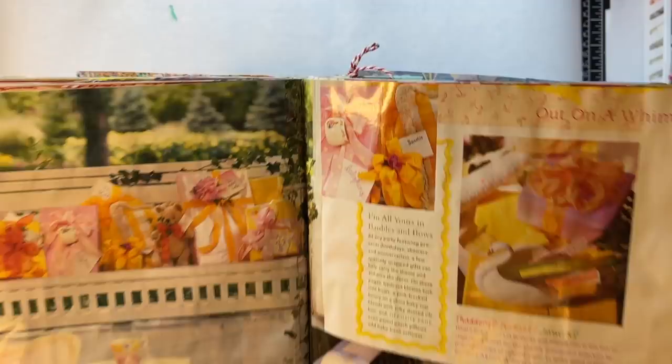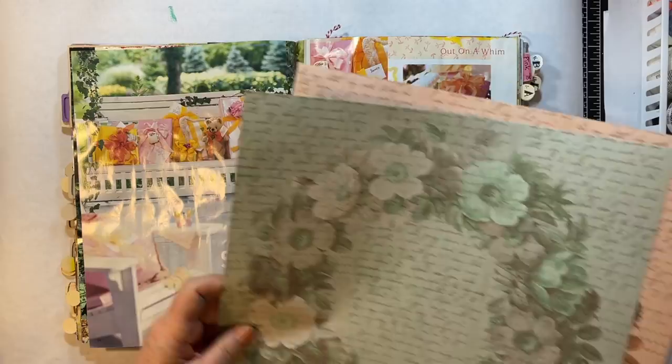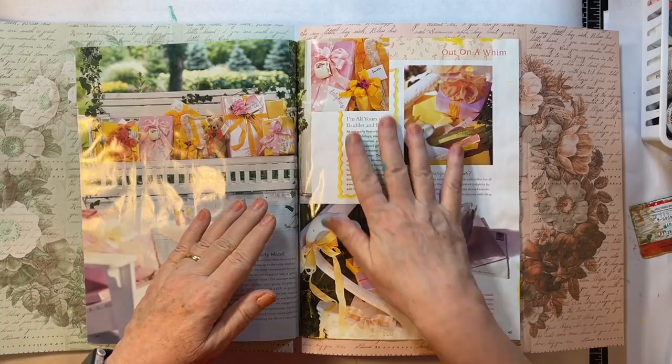Let's try to smoosh on this one. Now this one I am gonna put papers in between the pages because I just don't want it to get on some pages that are already completely done. I've got this scrap of paper that I'm going to use for painty papers since it's not something I love particularly. So I'm thinking we could smoosh this one — again I'm just gonna grab and see what we get.